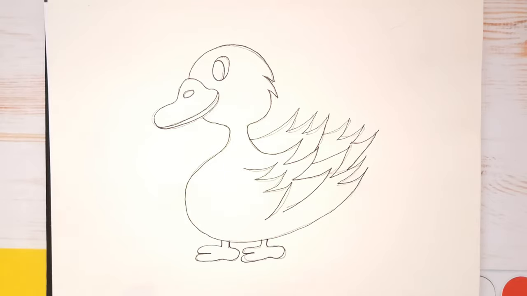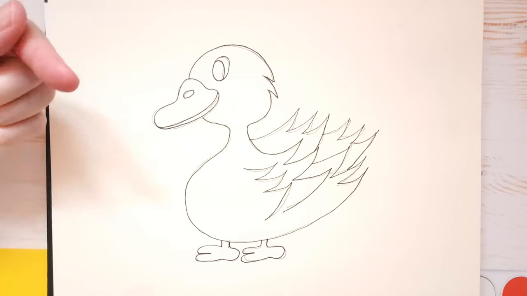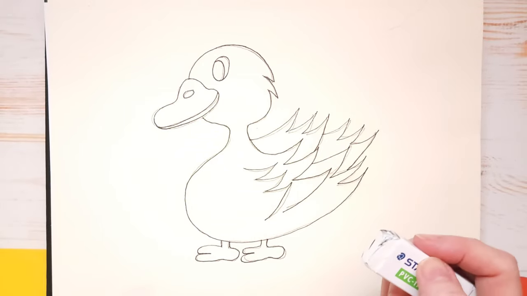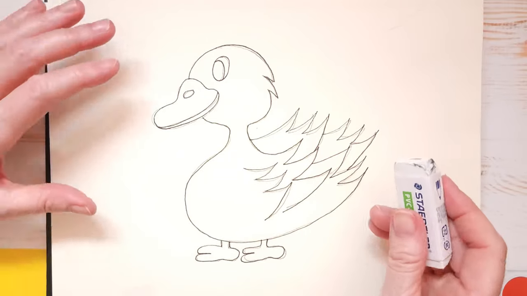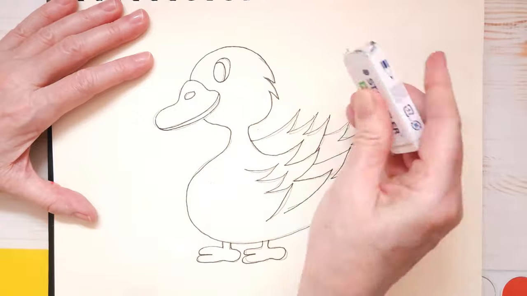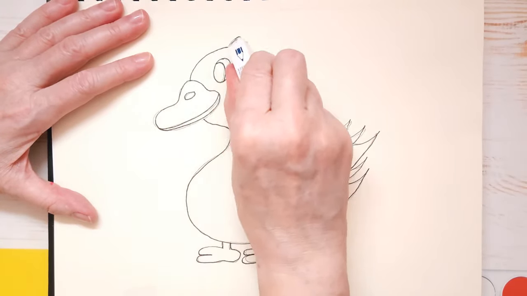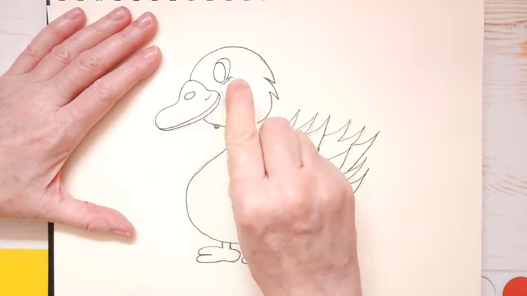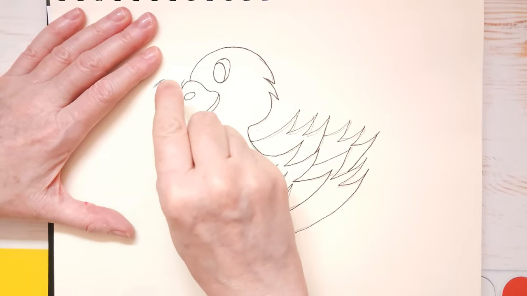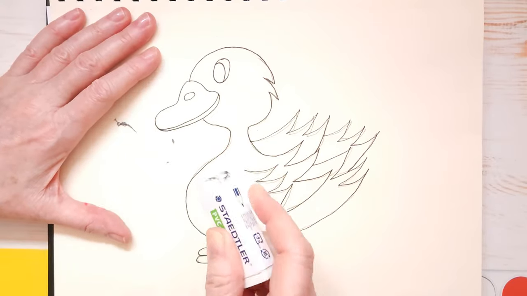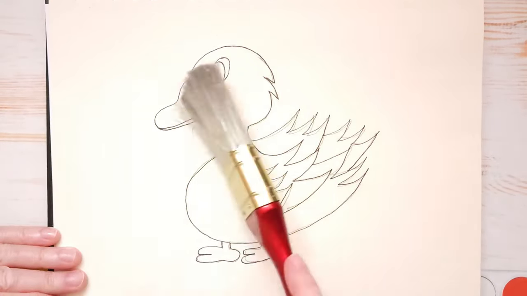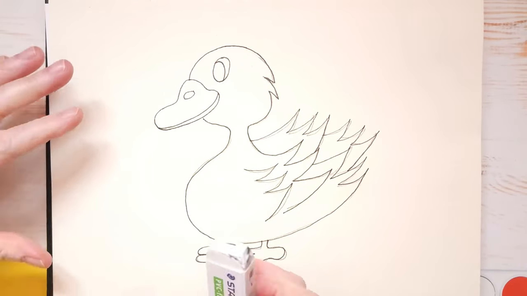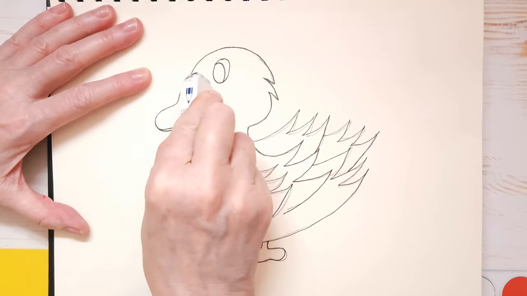There we go. Now like I mentioned, I'm going to be erasing my pencil marks. If you're going to erase your pencil marks, my friends, make sure your marker is dry. I know my marker and it's dry. But if your marker isn't dry and you start to erase, you're going to smudge everything everywhere. So just make sure your marker is dry. So why don't I go ahead and start erasing. And I'm not erasing very hard because even though it's marker, you could accidentally erase some marker. It doesn't erase completely. One of my dogs is snoring very loud right now. She's in the sunshine and she's very warm and she's sleeping like a baby.